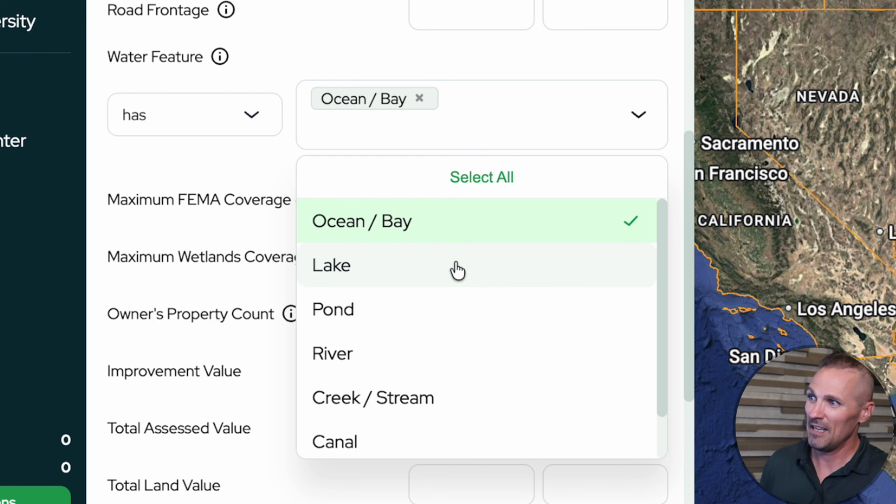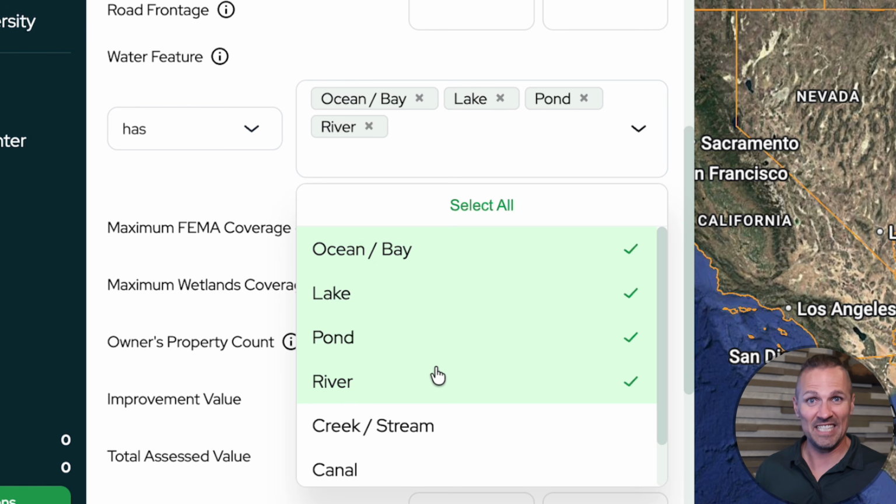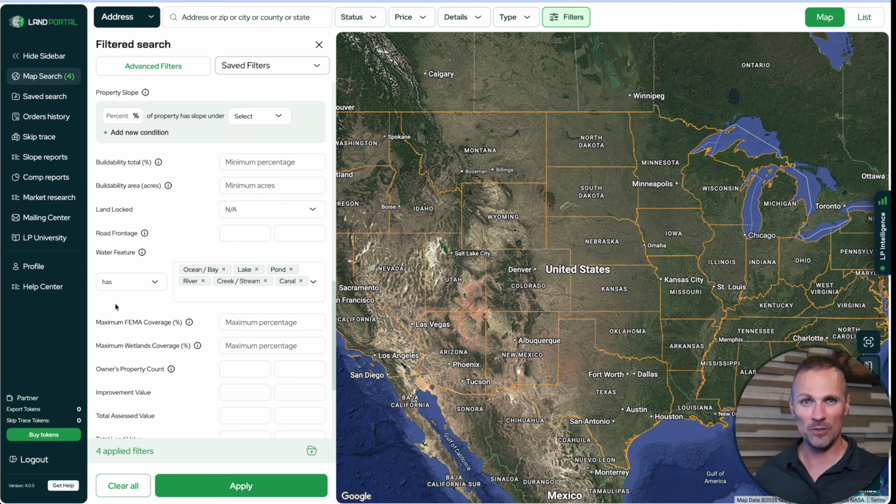Or you could say, no, lakes too, and also ponds and rivers. Like, the system can actually differentiate to that level. So you don't have to just say yes or no to any water. It's like, no, specific types of bodies of water. So this can be super useful, especially if you're one who likes to intentionally seek out trophy properties, as my friend Travis King calls them. You know, these properties that are above the rest, really sort of live in a league of their own because they're so nice, or they have special access to something that no other properties nearby have. This is a fantastic way to do that.